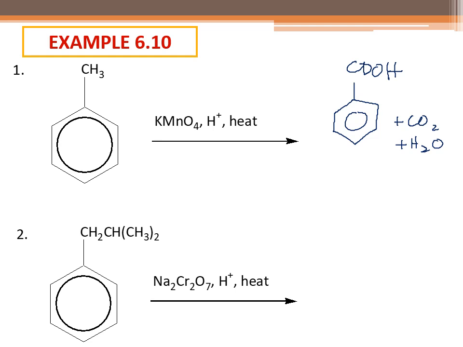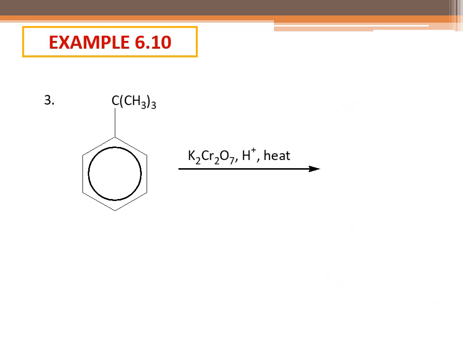Now we have, what is this? CH3, there is 2 CH3. And look at this benzylic carbon. Does it have a H? Yes. So if it has a H, we can produce COOH. We can produce benzoic acid. So this is also the product. See, I told you it's easy. It's just a matter of us detecting whether the benzylic carbon has hydrogen or not.